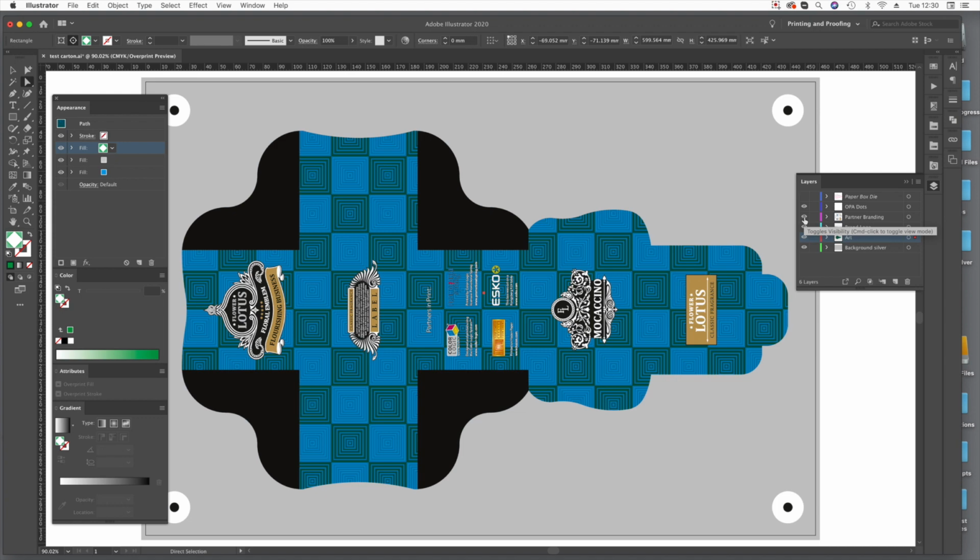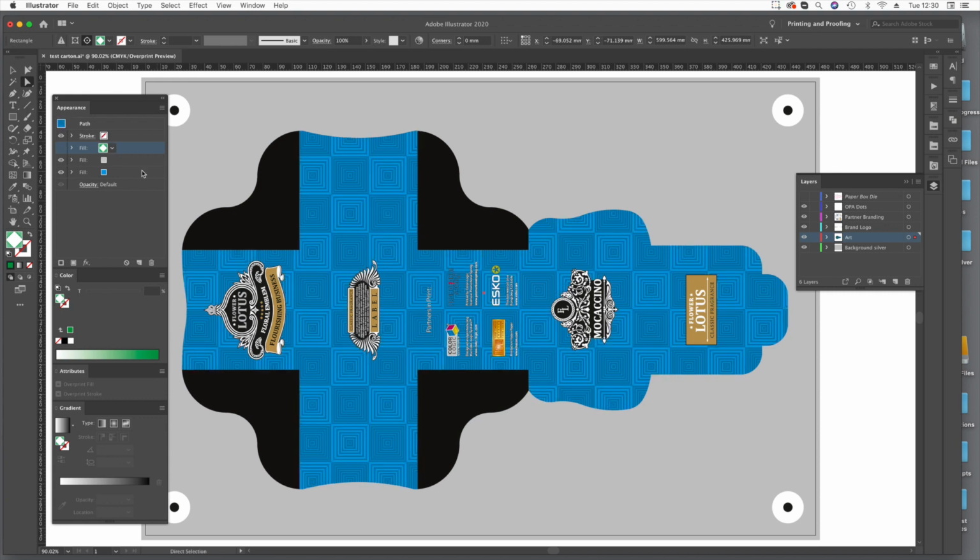So at the moment, I'm not happy with the design. So what I first of all want to do is get rid of my varnish. I'll just switch it off so I don't actually have to work with that varnish at the moment, because I probably won't print with the varnish, it's just to show you how you can use our system. So what I want to do here is go in and show you what I did.